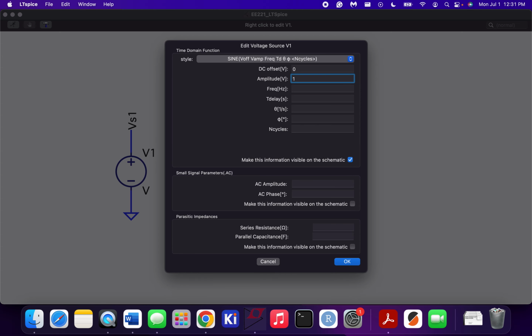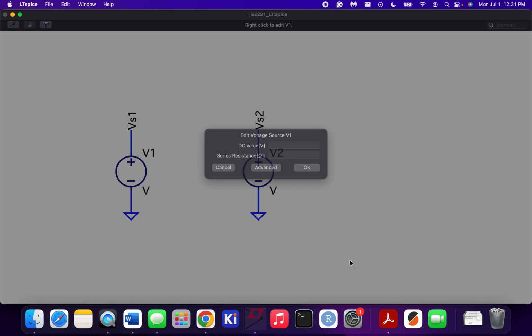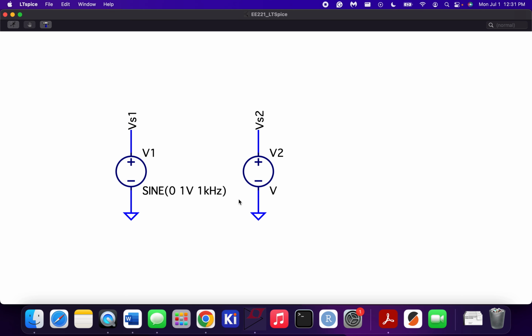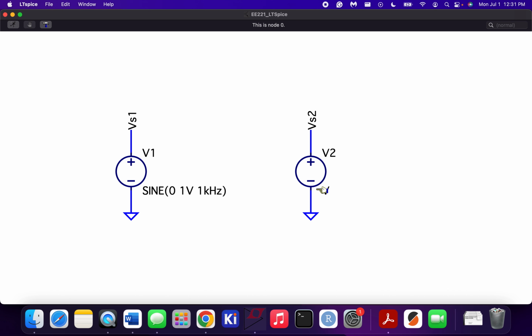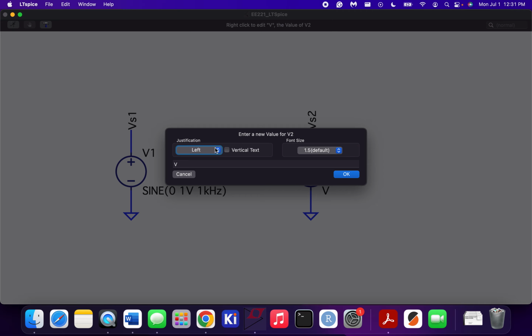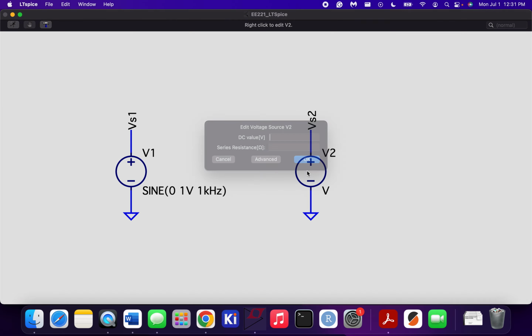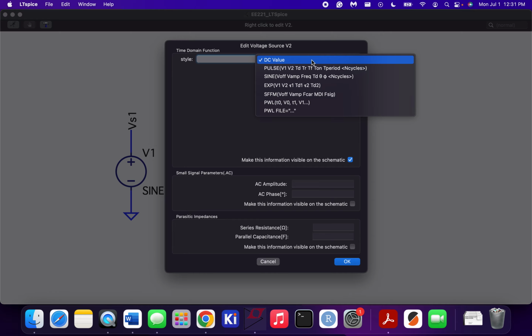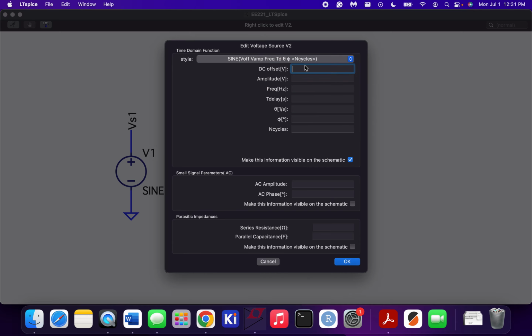For this, we'll just start with a value of 1 volt for the amplitude, and let's just do a frequency of 1 kilohertz because it's easy for me to make the transient simulation with the 1 kilohertz sine wave. And for now, let's just start with basically a similar source, but instead of a 1 volt amplitude, let's go ahead and use a 2 volt amplitude so we can see what that does to the signal. Okay, so we're going to go 2 volts, and we'll keep it at a kilohertz for now.